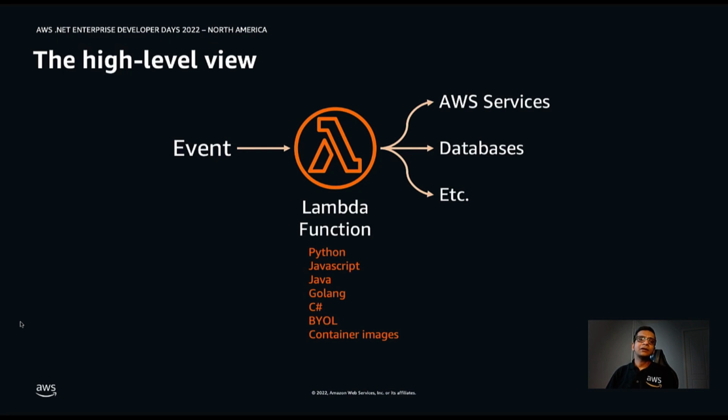AWS Lambda is a serverless, event-driven compute service that lets you run your code without provisioning any hardware, without managing any instances, without managing any compute resources, so that you can focus on application development rather than infrastructure management. You can trigger Lambda functions from over 200 AWS services. That means you can integrate your Lambda function with a wide range of AWS services and also interact with different AWS services for different business requirements.